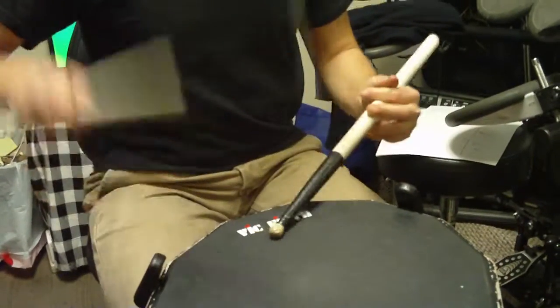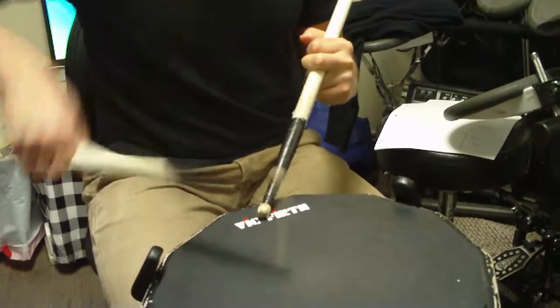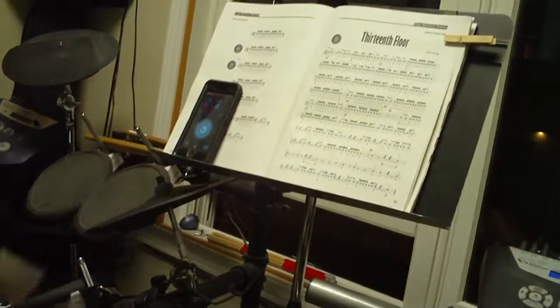And the last bar is right, right, right, right. So a lot of right-hand diddles again. And those are those pushed fast ones. But we did that up there, so you should be able to get that. The B section is usually the hardest. It's the easiest, I kind of think.